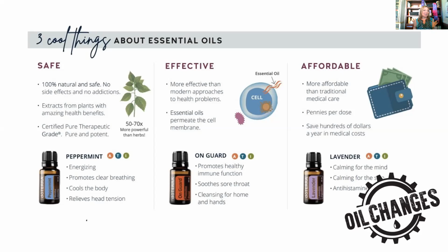And you know what? Here's the secret. My kids have peppermint in all their sports bags because peppermint, this is a rabbit hole that I just fell into with you, because peppermint is clinically proven to increase the rate of speed, the muscles, the height that you jump. The research is there. I'm not talking about peppermint candy. I'm not talking about peppermint gum. I'm talking about real, true peppermint.